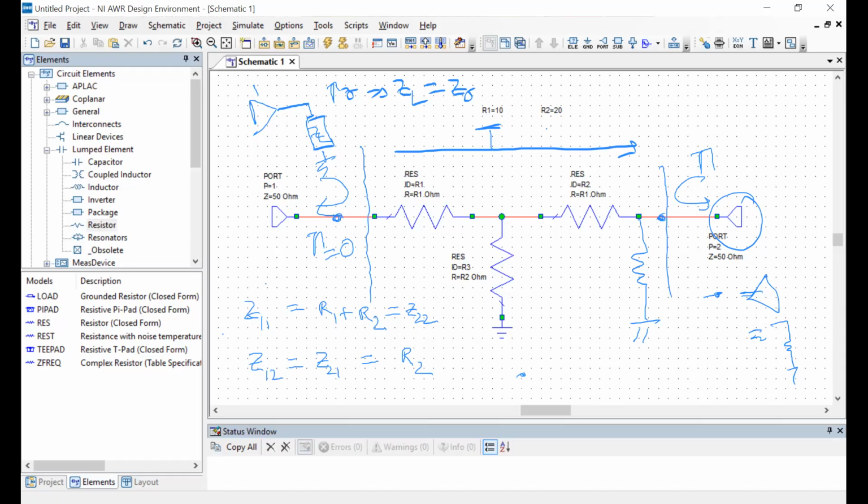So the network's port is the connection at that terminal, and this port is the thing you're actually using to probe that particular connection. This could be considered an obvious point, but it's a subtle point to remember: the requirement of gamma equal to 0 is under the condition that the other side of the attenuator is also connected to a 50 ohm system. Again, this is a subtle point you have to keep in mind when analyzing circuits.